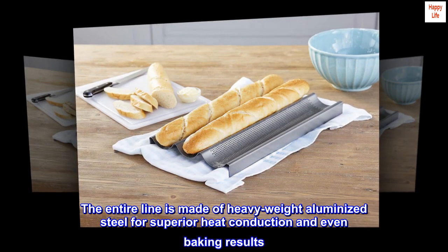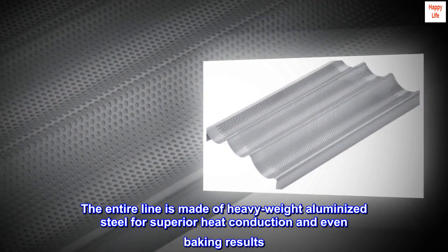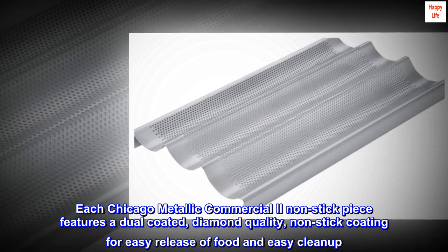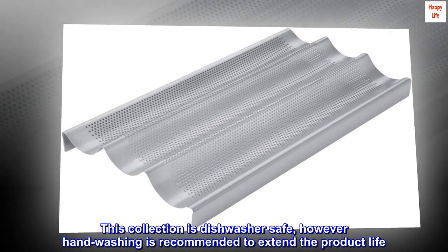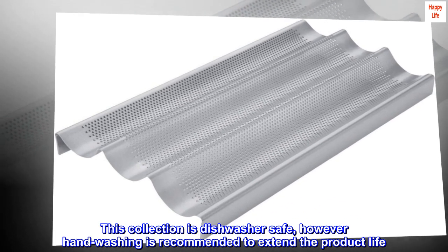The entire line is made of heavyweight aluminized steel for superior heat conduction and even baking results. Each Chicago Metallic Commercial 2 non-stick piece features a dual-coated, diamond-quality, non-stick coating for easy release of food and easy cleanup. This collection is dishwasher safe, however handwashing is recommended to extend the product life.